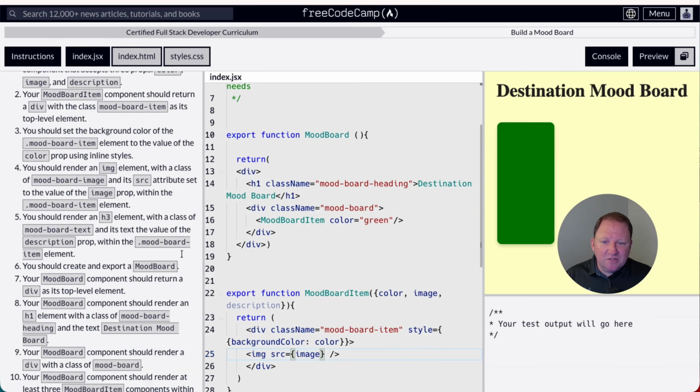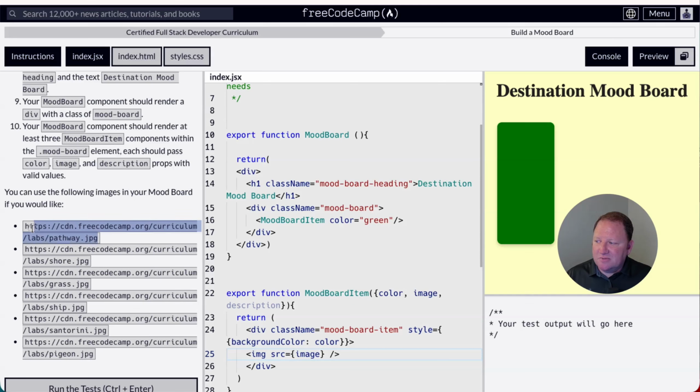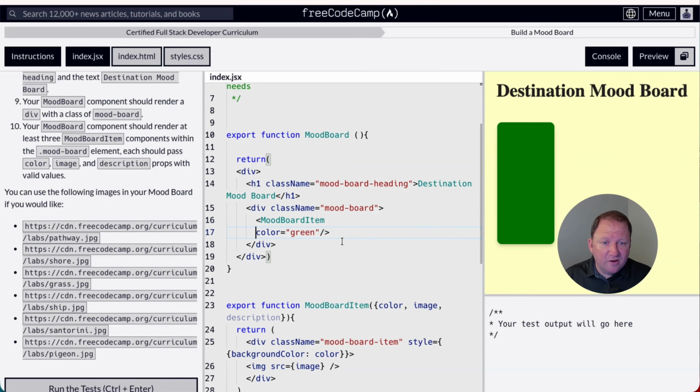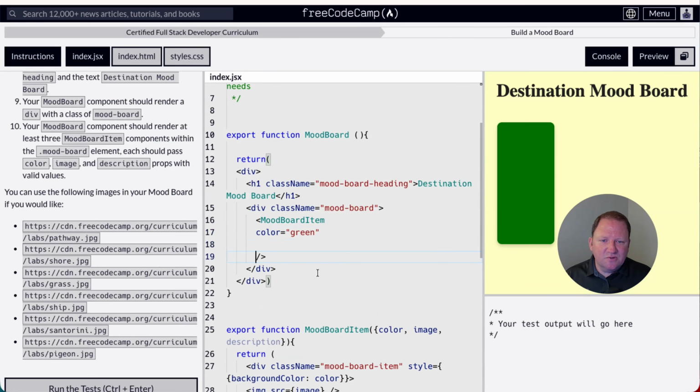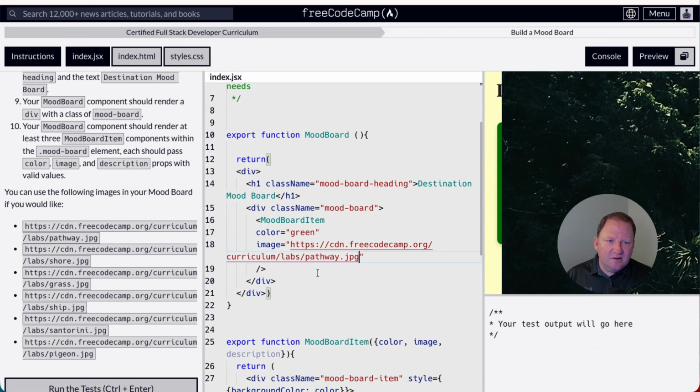So now we don't have an image up here, but later on in the user stories, we do have this image here that we can go ahead and grab. So I'm going to make this look a little prettier, okay? And I'm going to hit the enter key on this just so that we can see that we're adding these different properties and they're all going to be inside the mood board item. And so we want image here, and we want to set that equal to this right here, okay?